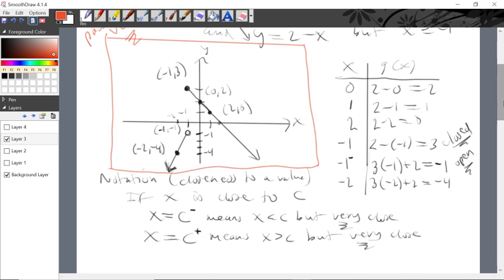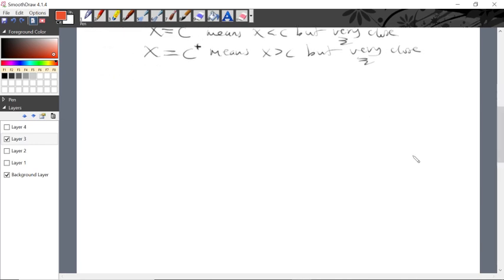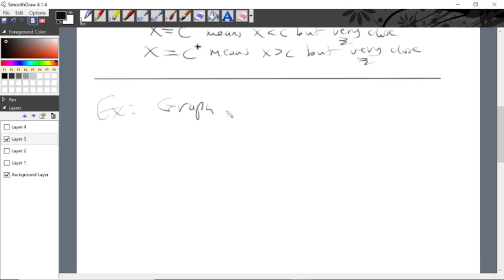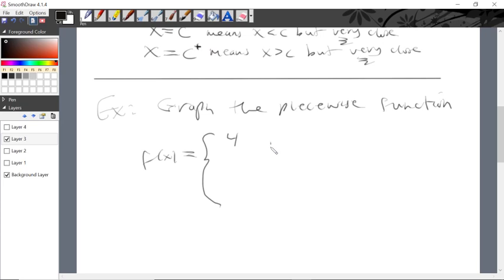Okay, I want to try maybe one more example like this, and then do something slightly different. Again, graph the piecewise function. Okay, f of x is equal to, this one's going to have 3 branches on it. That's one difference. So the first branch will just be the constant 4, and that'll be if x is less than -2. The second branch will do something quadratic. How about x squared? Just the basic x squared graph for this example.